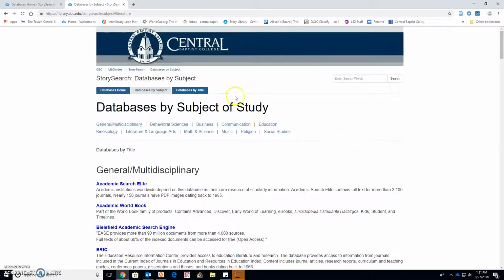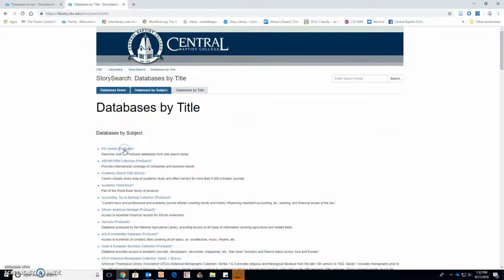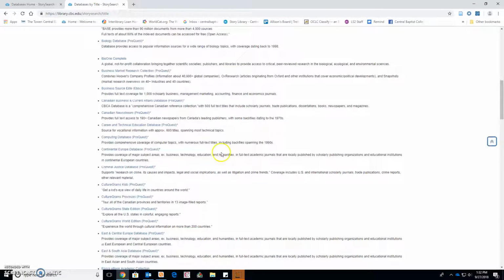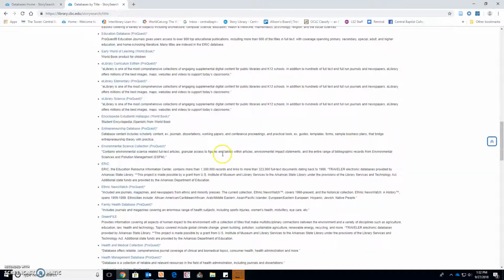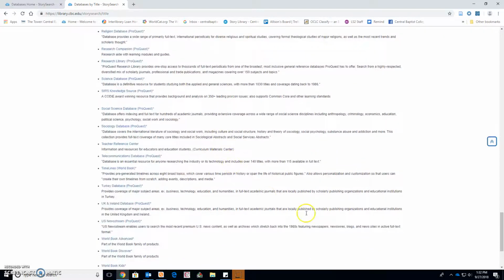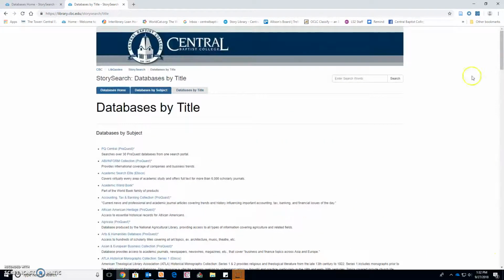So if we go back up to the top, we can either go back to the databases homepage, which is the StorySearch homepage, or you can look at the databases by title, which is also right here. So if you click on databases by title, this is everything that is in the subject section that we just looked at, but it's in alphabetical order, and you can go to any of the databases just based on the title rather than the subject.